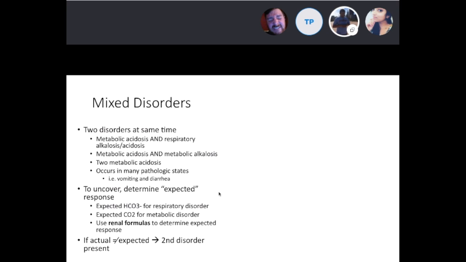When you have other disorders, the pH will either be high or low. It will never go back to normal, even with the compensation. So if you have a metabolic issue and you do a respiratory compensation, the pH will never go back to 7.35. But if you have a mixed disorder, the pH will go back to its normal setting. And that's one way you can think about that. So when you see a question and you see the pH is normal, you can say that it might be a mixed disorder. It's just kind of like a hint.